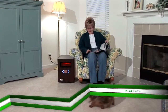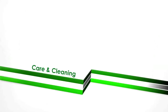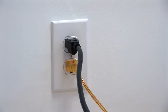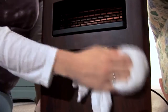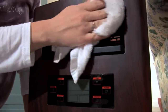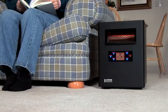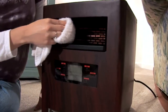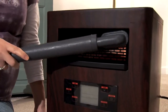Simple maintenance of your iHeater will increase its longevity and ensure it is working to its maximum ability. To begin care and cleaning, make sure the heater is off — the switch on the back should be in the off position — and unplug the power cord from the wall outlet before cleaning. Carefully wipe the exterior with a soft damp cloth, then dry thoroughly with a soft dry cloth. Over time, dust may accumulate on the front vent and can be removed by wiping with a damp cloth or carefully cleaning using a vacuum cleaner with a brush attachment.